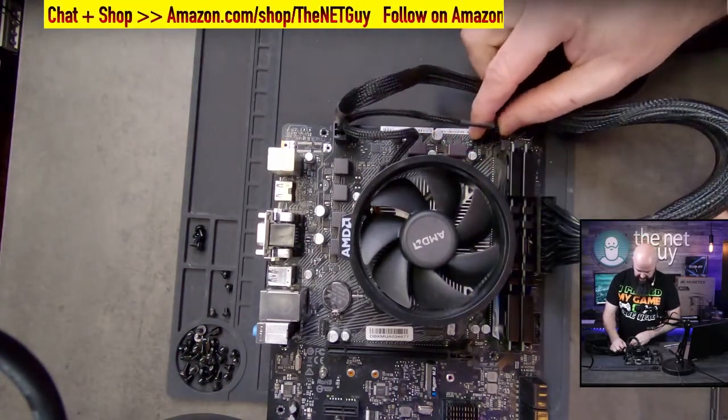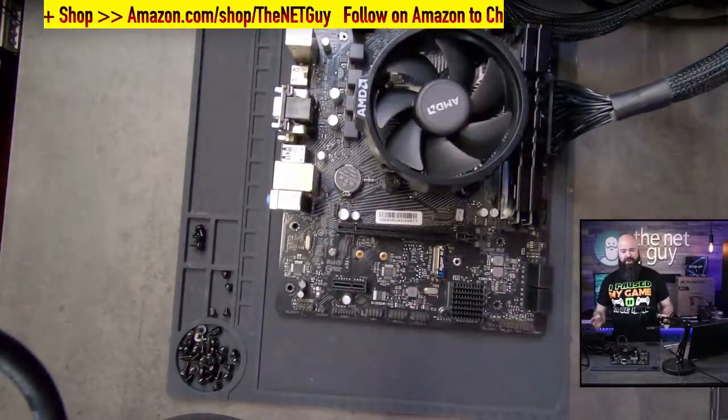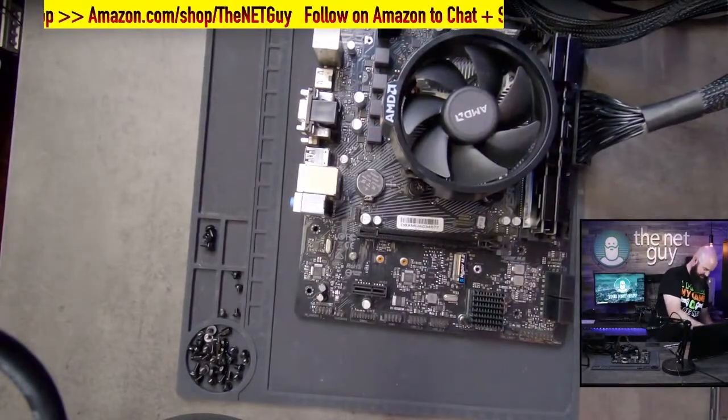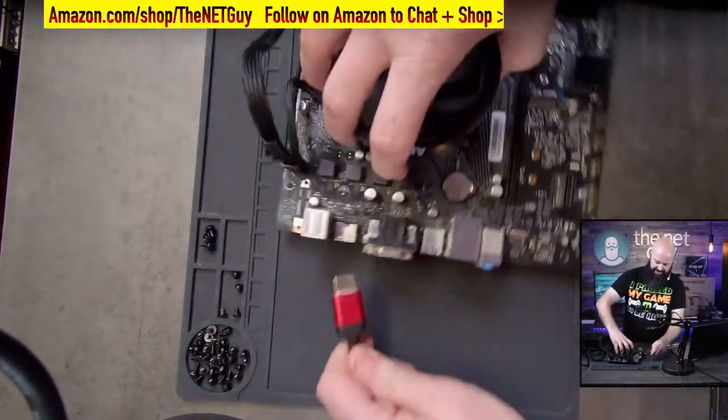And you put that over the little plastic tab and you just push down. And there we go. So we have a runner here. This should, in fact, run. What I'm going to do, just to make things, this is always the dramatic part, is will it boot up?